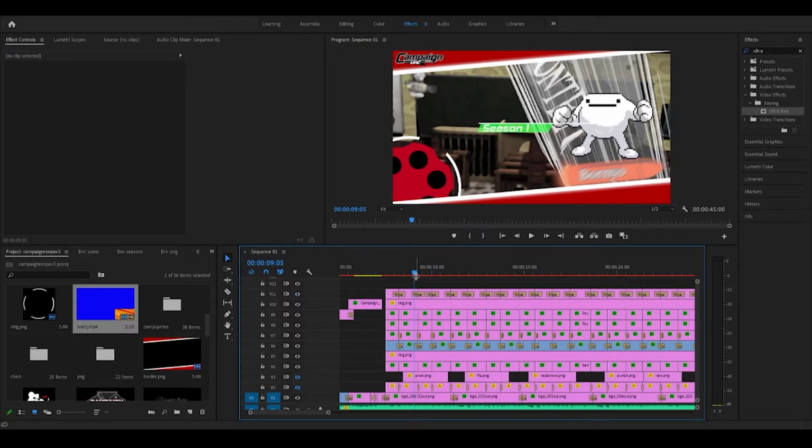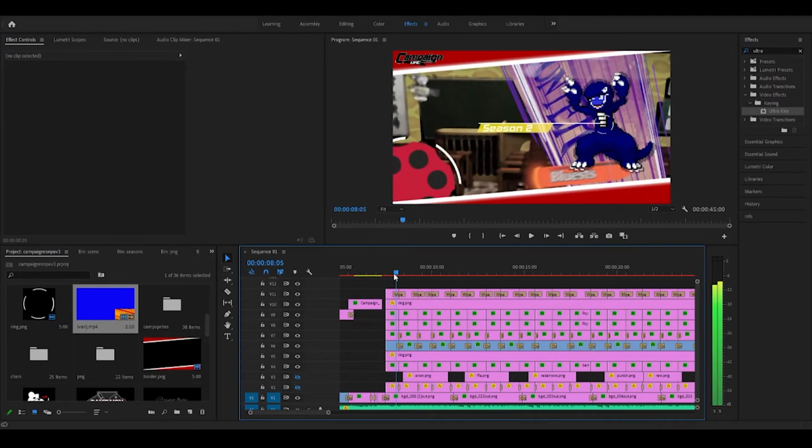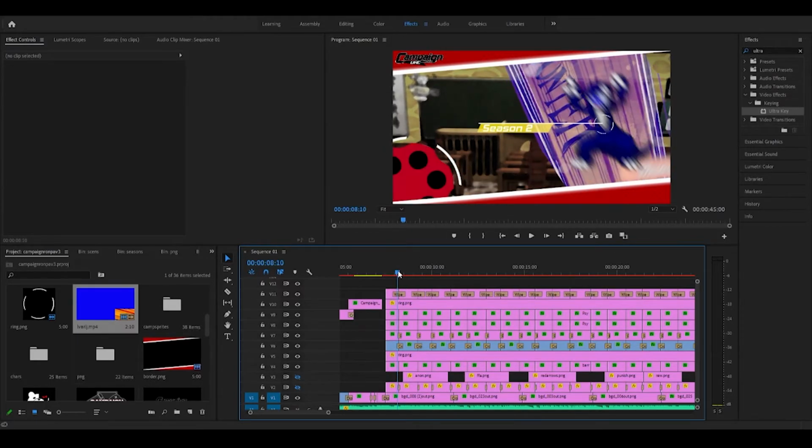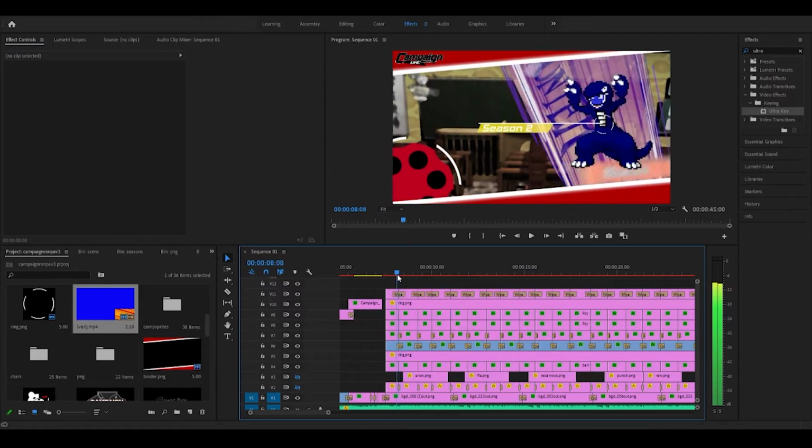Next thing I added over the top, I used the same ring again, just scaled down, obviously. Let me put it on, yeah. And because Joseph had a lot of returners, he wanted to show that he had returners this time. I decided to add the little season indicator thing. It's kind of similar to the opening titles of the game, but not really. I didn't put as much effort into that.